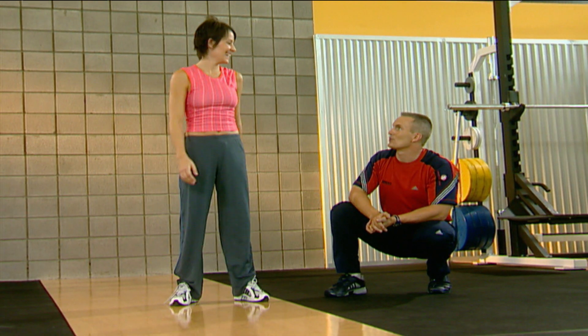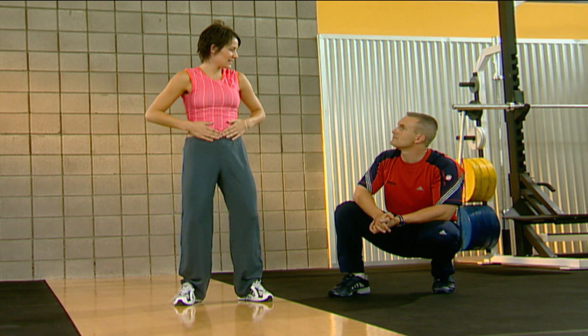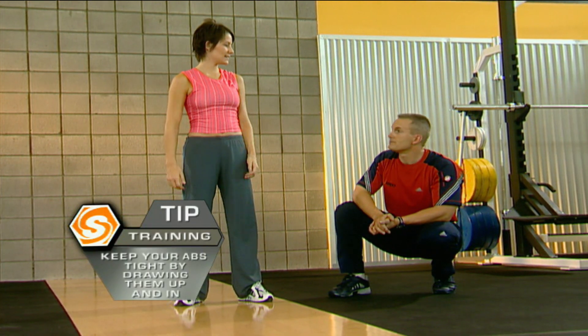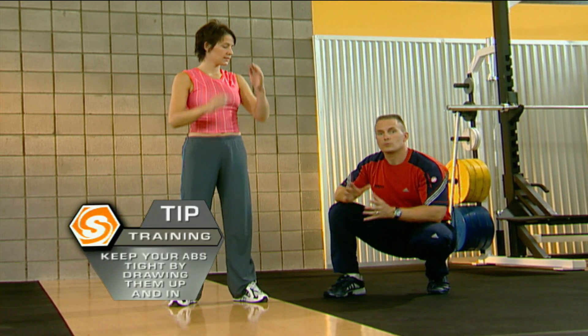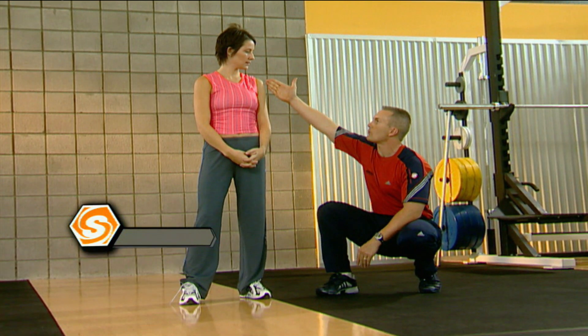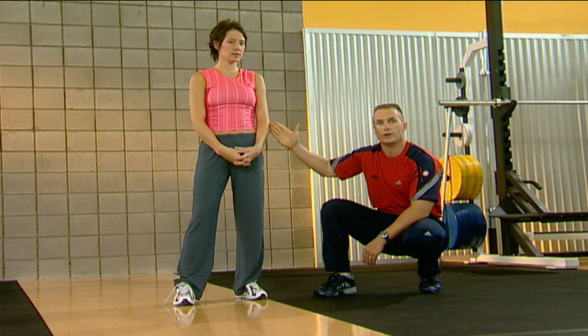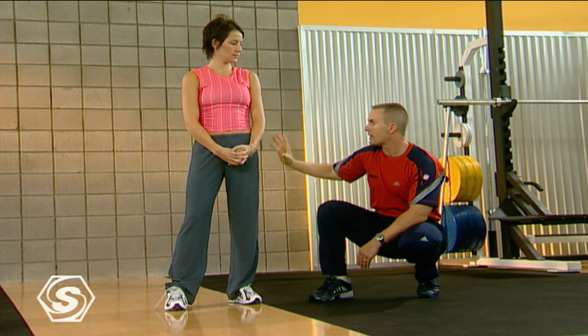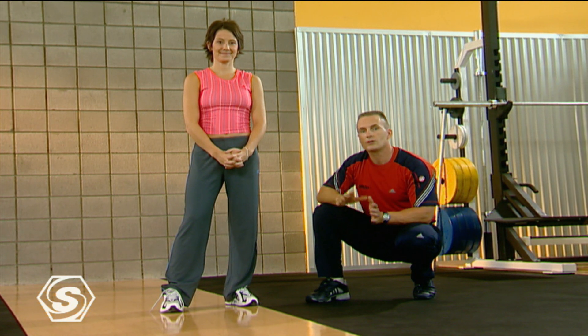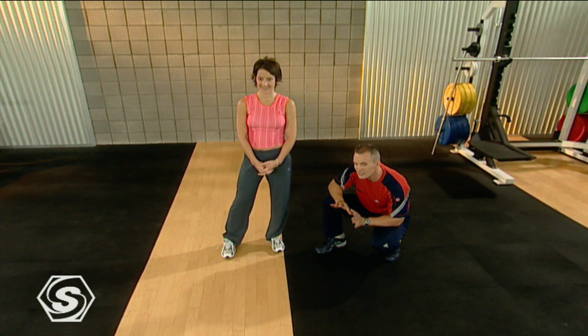Definitely pause if you need to — got to focus on keeping this in too. I forget a lot, so. Well, I think we all do, kind of have to keep reminding myself. And that's a great point. Regardless of what we're doing in any activity, we really have to keep this great pillar strength, which is our shoulder stability, our core stability, and stabilize those hips. That's why we're trying to pick those activities. You're not going to get it perfect the first time, and it's okay.